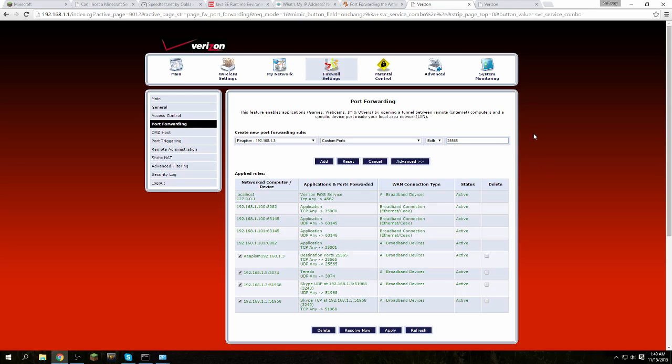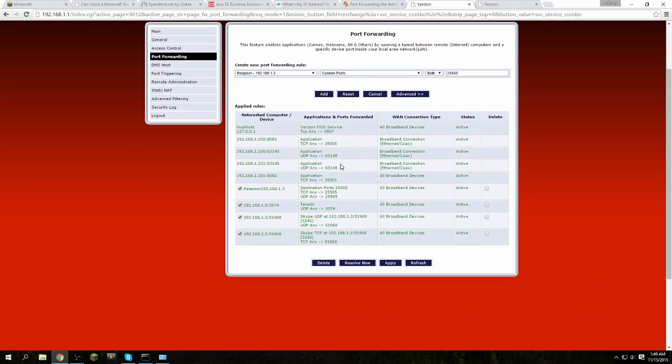That's the Minecraft ports. And you're going to enable it, remember, under the IPv4 address you specified before. And then just add, and then keep refreshing your page until it says active status. You want it to be green or something like that to indicate that it's active, you have port forwarded successfully.